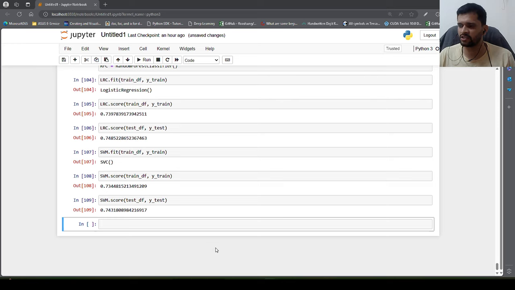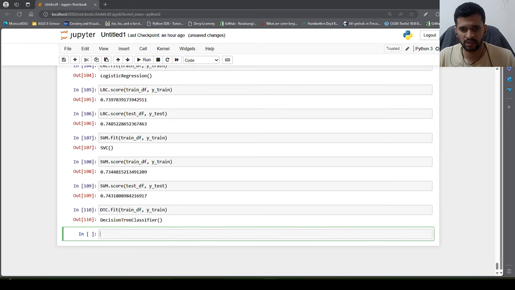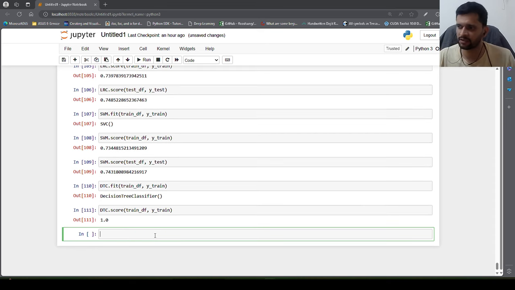Okay, so this is the effect on logistic regression and support vector machine. If you remember the decision trees, how it works, if you have understood in depth how decision tree works, the scaling of the features will not have any effect on the model performance. Okay. So if you want to check it, you can check that. So let me quickly show you guys whether there is any effect on the performance. Okay, so decision tree, if I want to check the performance. So earlier the decision tree was actually overfitting, so accuracy was 100%. Now also I don't expect it to reduce, and there is no scope of any improvement further on training set, right? So we'll see how it is performing on test set, if there is any improvement on the test set.